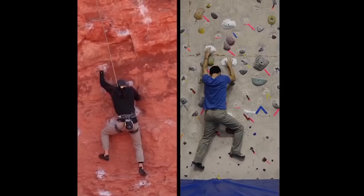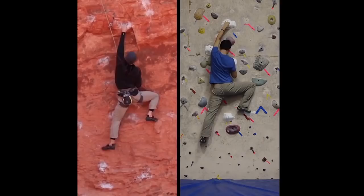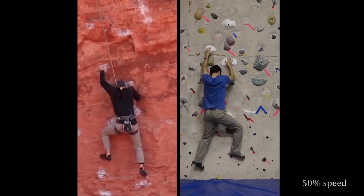We also built a replica of the pilgrimage route from St. George, Utah, which is more than 2,000 miles away from our indoor gym. As the original climber wasn't available, we compare to a climb by a volunteer.